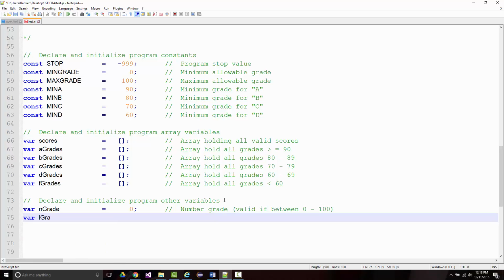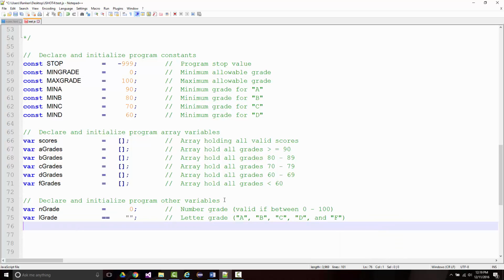We're going to have a var L grade, and that's going to be the letter grade. So we'll set that equal to basically that's the letter grade. And again, its valid values are A, B, C, D, and F. And then we're going to have our counters.